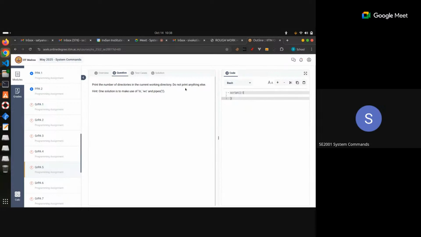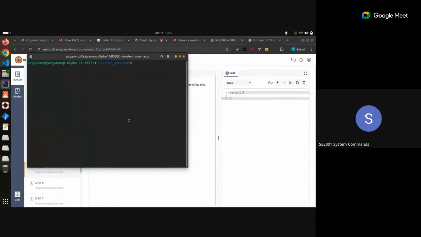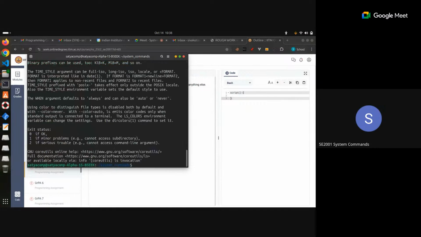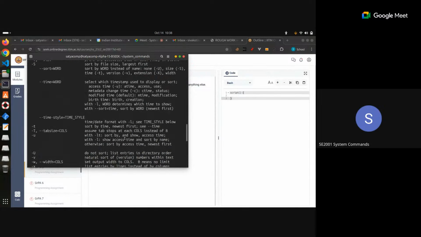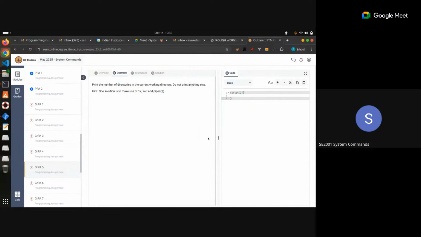Of course, you can take the help of ls --help, where you can get the list of options. In that, see which option is suitable to get only the directories. And then the command is concluded with a number of directories, so we have to combine it with the wc command, joining the output by redirecting it to wc.